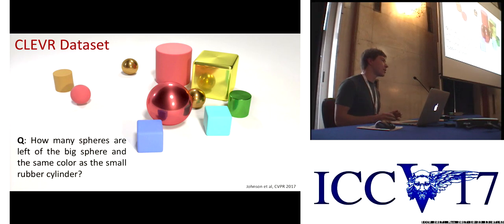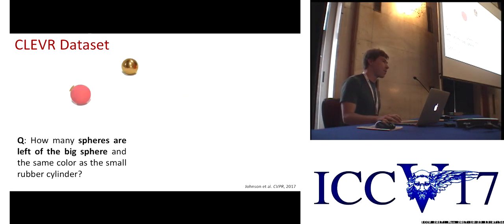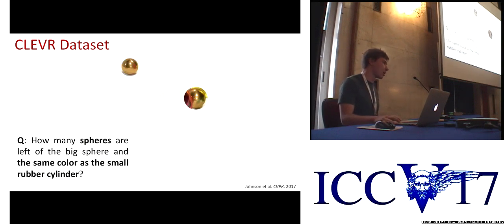So these questions, as you can see, can be kind of tricky with many different subparts. So we'll walk through the reasoning of this one question. We asked about the big sphere. So the big sphere is here. If we want to know about the spheres left of the big sphere, well, that's these two guys. Now, setting that aside, we then have to look for the small rubber cylinder, which is here. Next, we have to look for spheres which are the same color as the small rubber cylinder, which are over here. And now, finally, we need to combine these two intermediate results using the AND predicate and give us our final answer of 1.